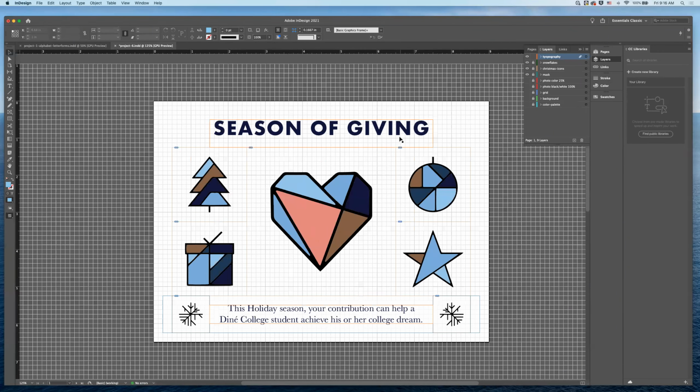But the truth is, Futura is not a very cheerful holiday font, and I think that's why I was trying to use more decorative, ornamental fonts like Trajan Pro and Baskerville. But again, just for the sake of moving through this document, I'm just going to use Futura for now.